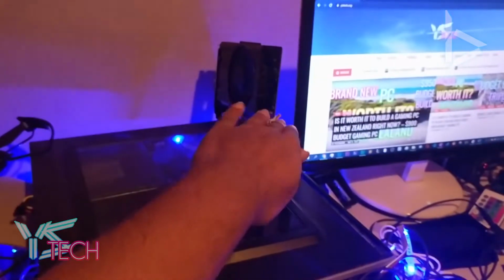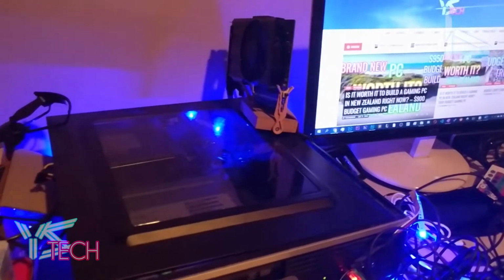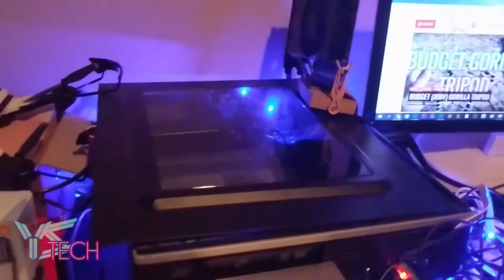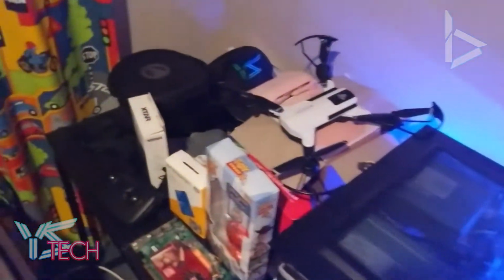I mean, all you gotta do is clean the dust out of there. You can put something over it, like a nice cover, and you guys got a solid setup for less than $200 to $300 easily. And you can play Minecraft, Fortnite, and all that stuff, maybe on medium settings, 900p or 1080p. Okay, so what have we got over here?